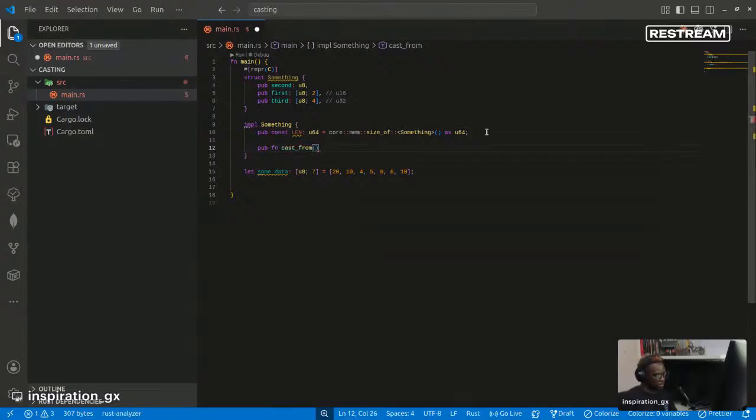It's taking in bytes. Self, no, not self. Yeah, let's do self, why not? Self then takes in bytes as U8, and it should return self.